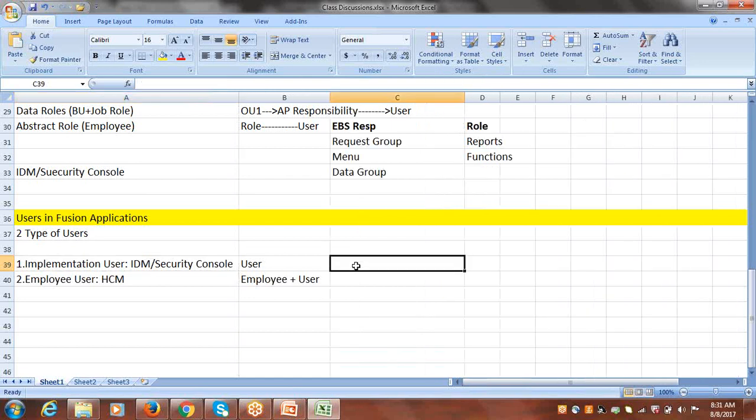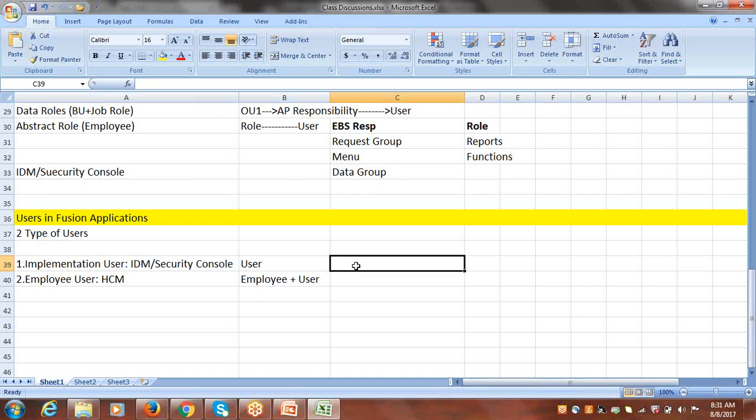You can do all the setups, any setup with respect to financials. When you talk about SCM, again it's different. There are some other points we have to understand. Let's talk about finance first. Then we will be working on P2P and O2C cycles, and at that time we'll discuss the difference between implementation and employee user with respect to SCM processes.